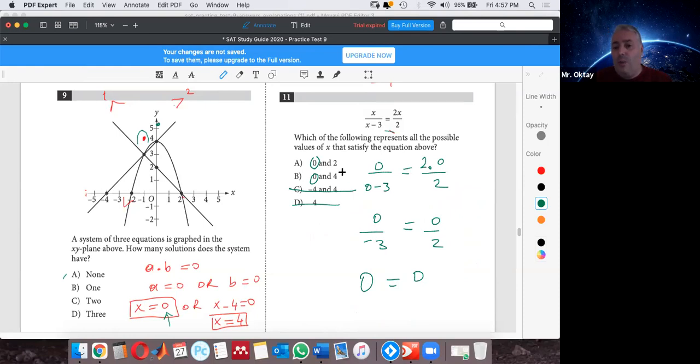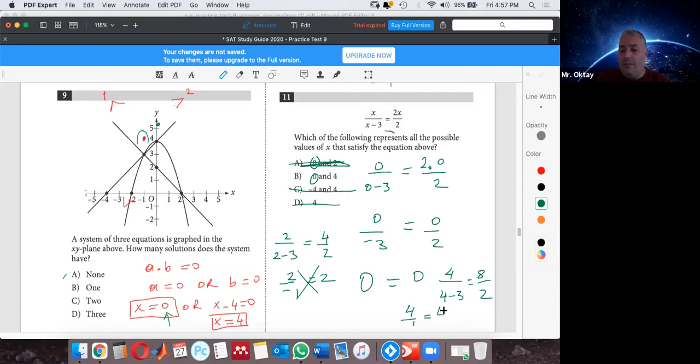So 2 and 4, which one is the solution? Let us put 2. 2 over 2 minus 3, 2 times 2, 4 over 2. 2 over negative 1, 2. That means they are not equal. That means this mustn't be. So what must be the result? 4. But to be sure, let's check. 4 divided by 4 minus 3. 2 times 4, 8 divided by 2. 4 over 1, 4. So yes, it is. Even though you don't know the classical way, since it is simple, just put the number. So this one satisfies and passes.